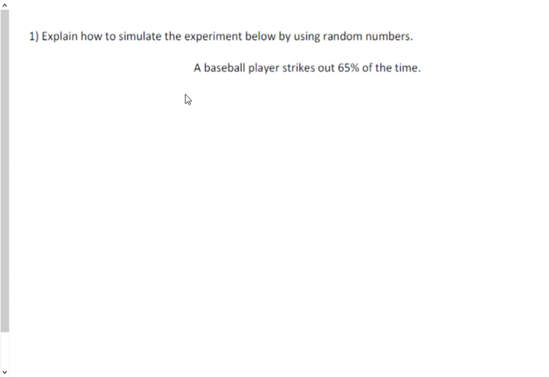Now, to describe it, I only need you to tell me what you're plugging into the random number generator. So you would just simply put 0, 100, and this number could change, because if you're going to run an experiment, you want to run it several different times. So I probably wouldn't just put 1 there. I would probably run that several times to get an answer. And that's what I want you to do in this last question. I want you to actually run the experiment.